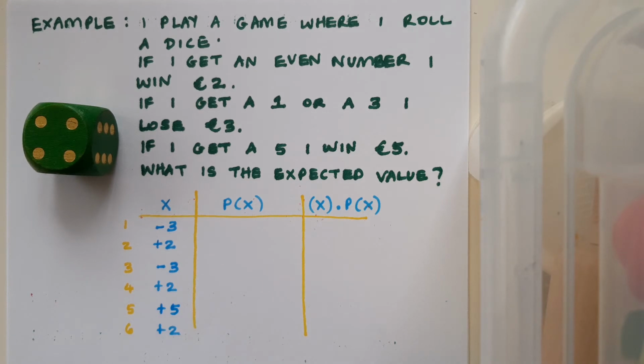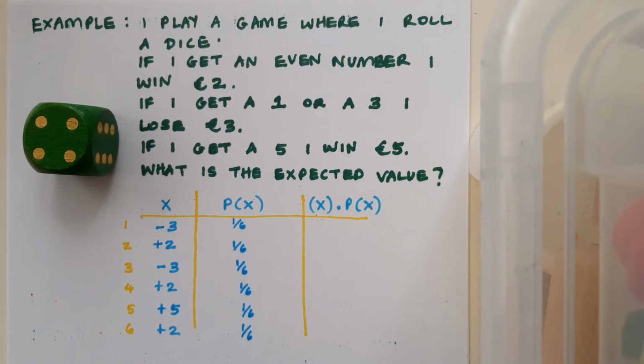Now, just to note at this point, I've done all my values individually for the dice, but you could group the even numbers together and say plus 2, and then that obviously would affect the probability of that set of outcomes, because getting an even number has a probability of a half. I've split it up into the individual actual outcomes here, so just be aware of that.